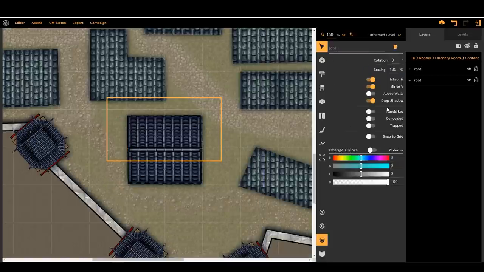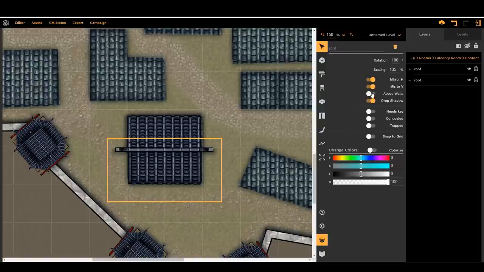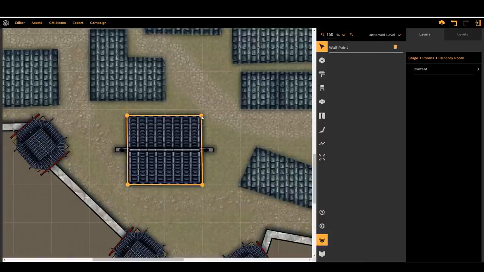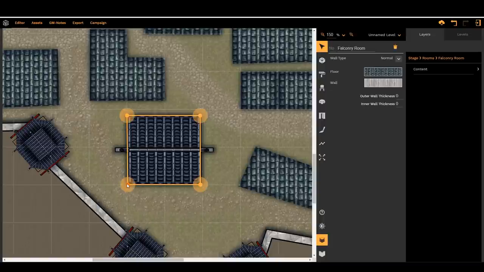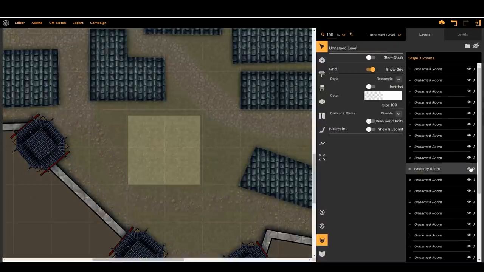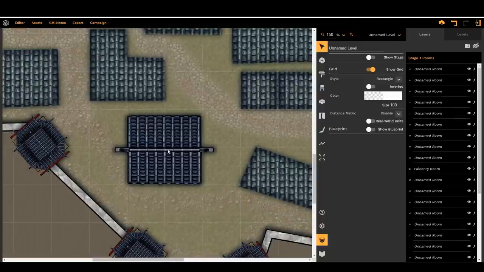Now, of course, I come back to the room and I say above the walls, and bingo, it sticks above the walls. Now, this is the particularly interesting part, because we made the room itself an actual room, we can come in here and adjust it underneath the roof piece so that it doesn't stick out as much as it did before. But we're still getting that wonderful roof tile happening. If I go to rooms, and come to the falconry room, I can hide that, and that takes all the props with it. So it's really going to make our usage a lot more efficient.